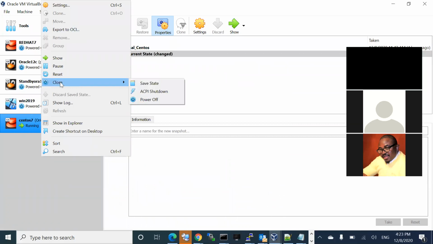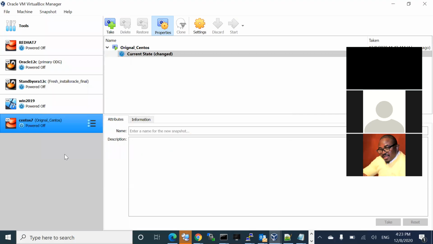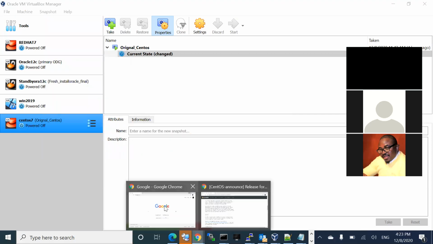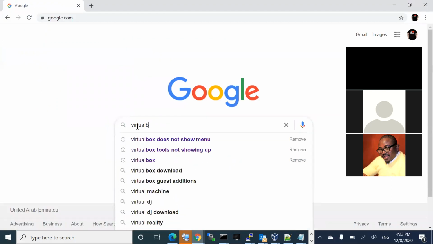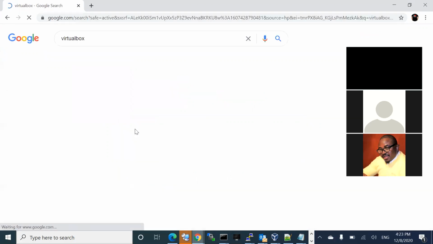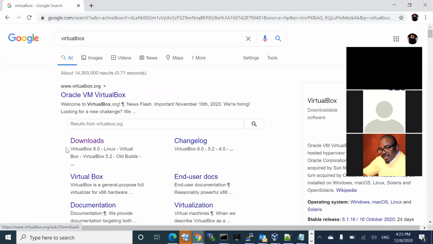Because VMware is paid. VMware has different products like VMware Player, VMware Workstation. This is equivalent to VMware Workstation, but it is free. VirtualBox. I will show you how to download it. Use the 6.0 build, which is very stable.